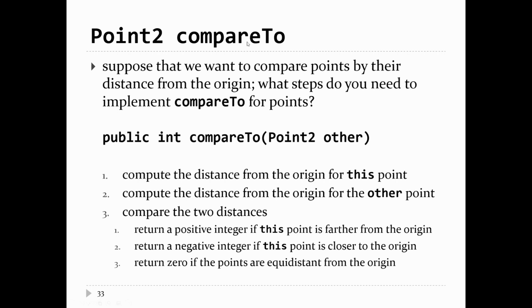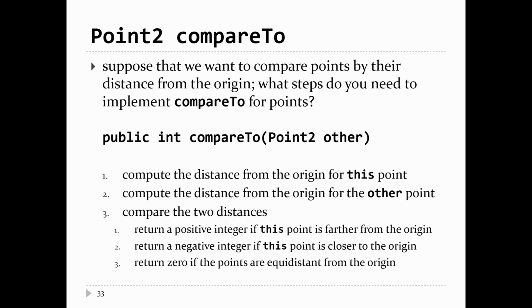So when you implement the comparable interface, you have to provide this method called compareTo. Right? And remember, compareTo returns a negative value if this object is less than the other object. It returns 0 if this object is equal to the other object, and it returns a positive integer if this object is greater than the other object. So compareTo is essentially less than, greater than, and equal to for objects.